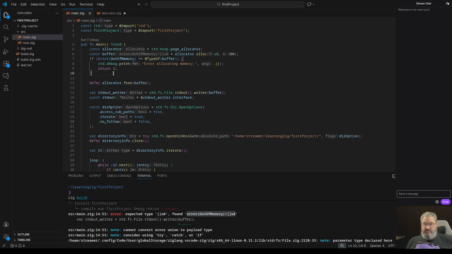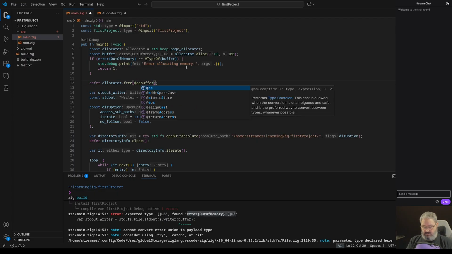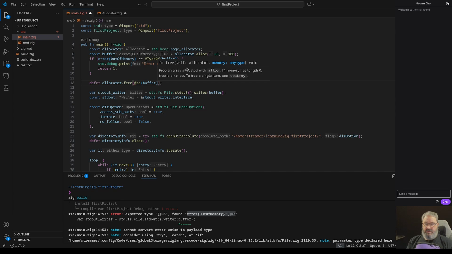So now we have to find a way to have this converted to the right value. So how do we take the U8? Are we just going to cast it as? Because now we're sure that this is actually a U8. Oh.